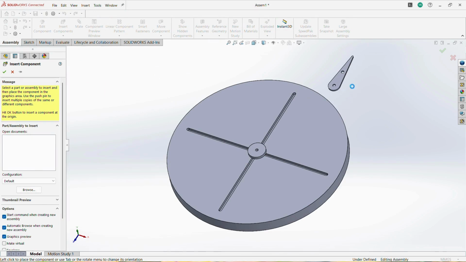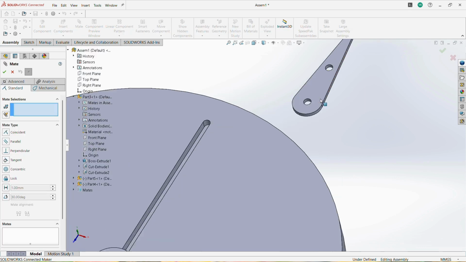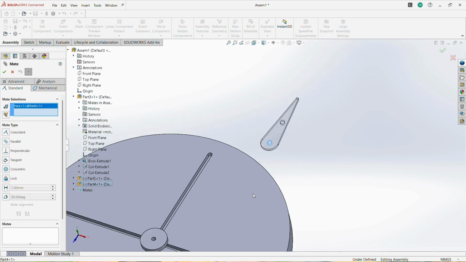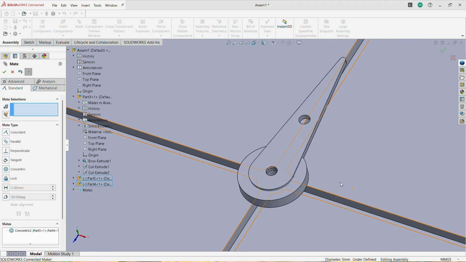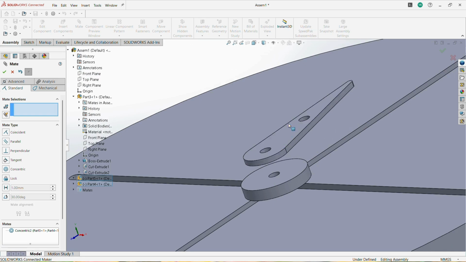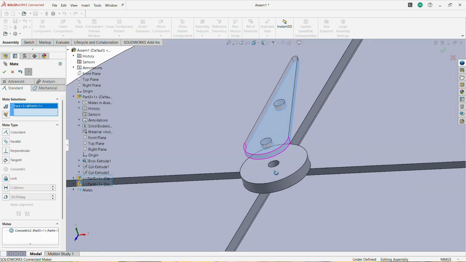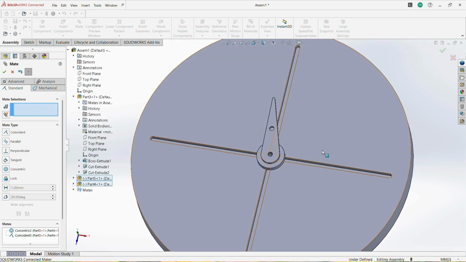Insert it in these positions. Then use mate to fix it concentrically first, selecting this cylindrical face as well as the cylindrical face from the center of its positions. Then select this bottom face as well as this top face to mate using coincident constraints.